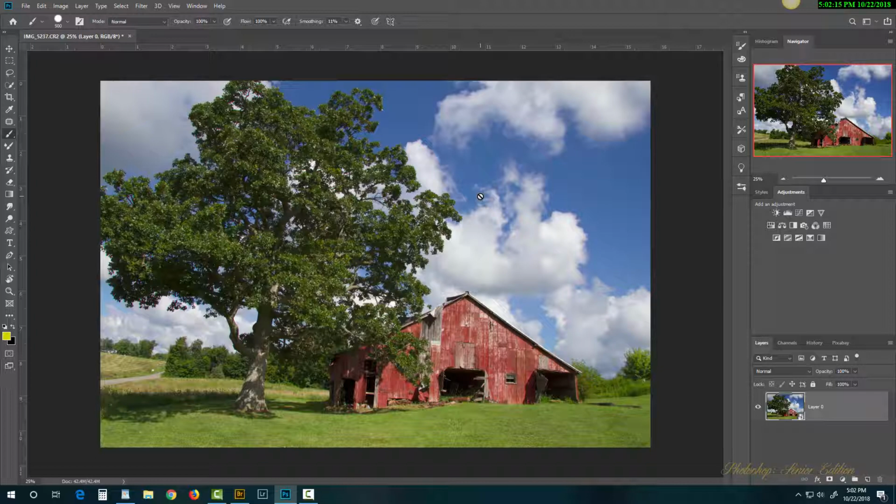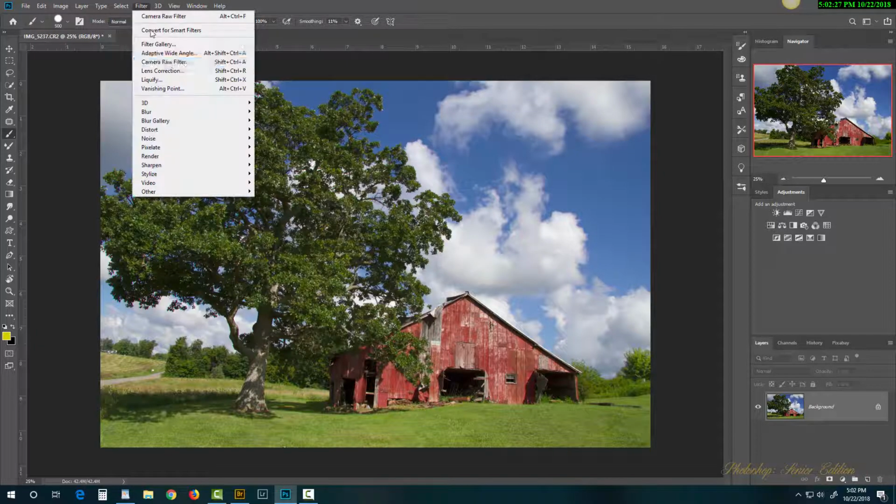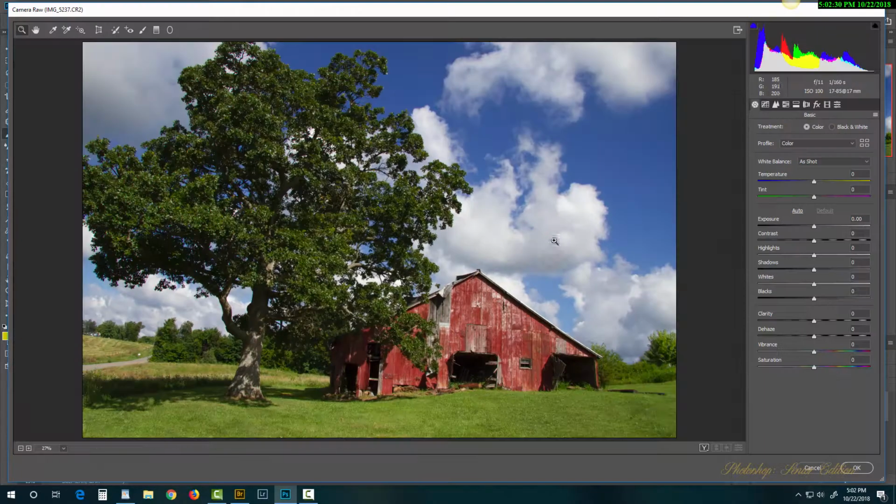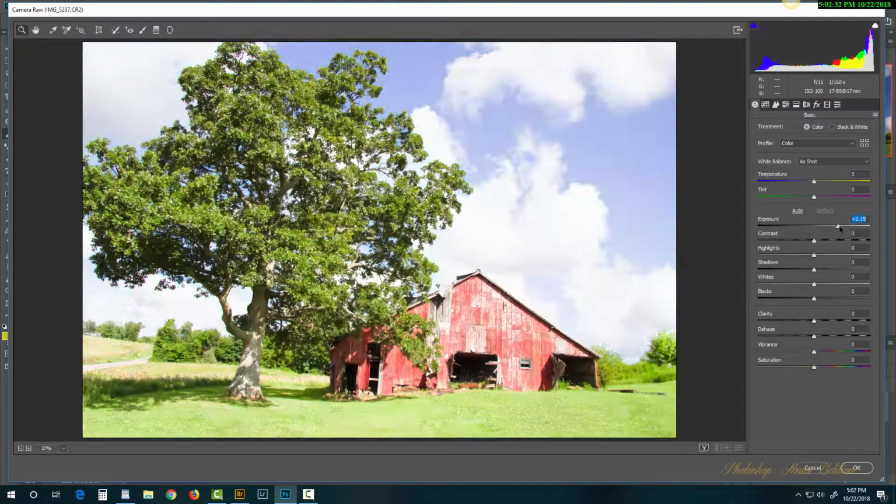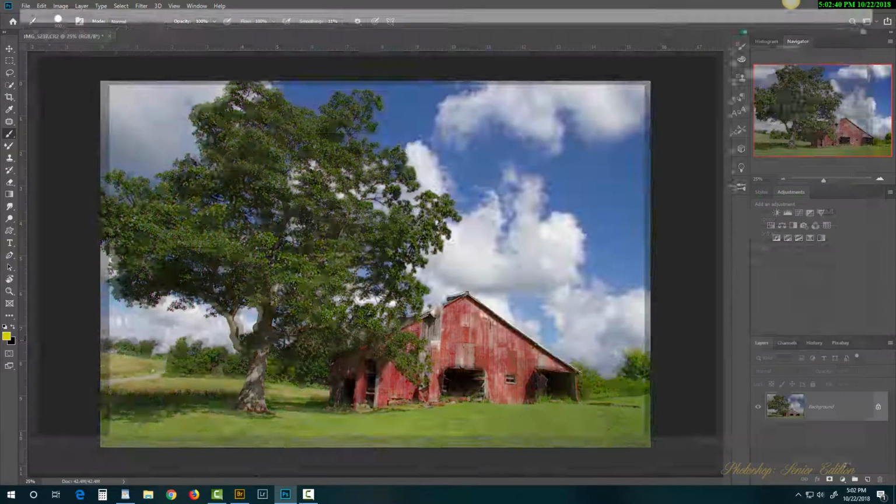Now, remember when I was catching this up for this week, I'm going to take that back off for just a second. I went into Camera Raw and I made some changes. And I said, maybe we don't like these changes. Next thing we know, click OK.